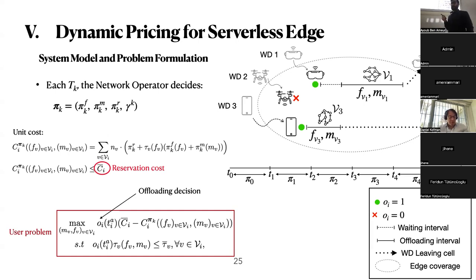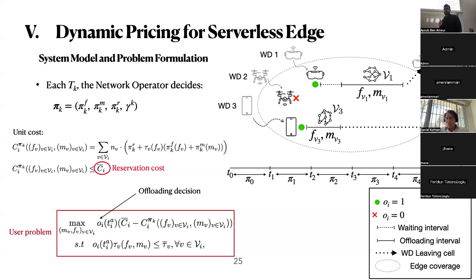Mm-hmm. Okay. With this pricing approach, I meant, sorry. Yeah. Okay, so for the first part of the question, when the network operator decides the prices, the user will know these prices and can expect a unit cost of execution. Then I think the end users in an edge coverage have some estimation of how long they will stay there. For example, if I am a user of an augmented reality application, like Pokemon Go or whatever, I can estimate in advance how much I will be playing, and the total price that I will be paying depends on this total active time and the unit cost that I can calculate, because I know the price set by the network operator. So I may have an idea about how much I can pay.